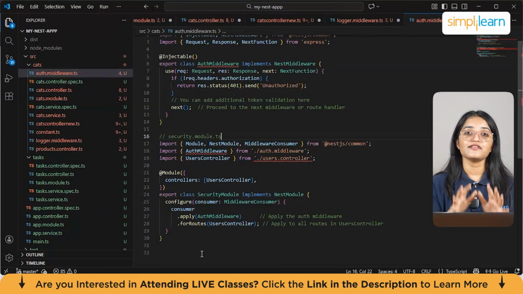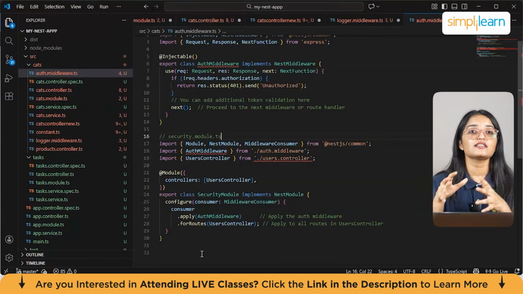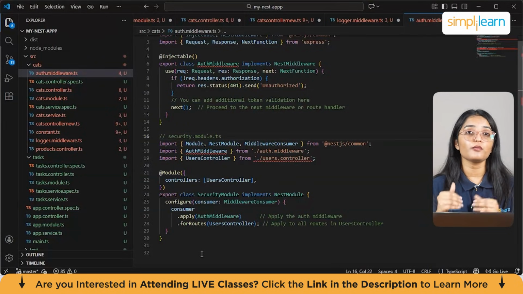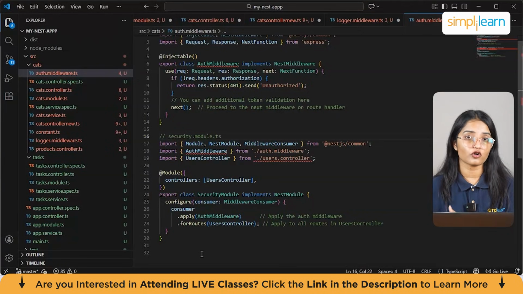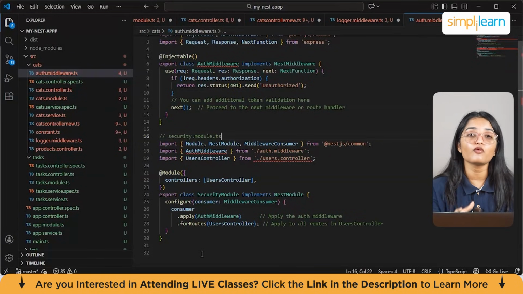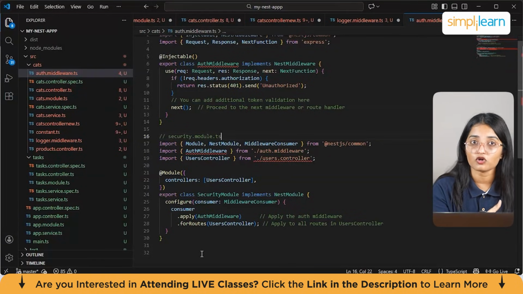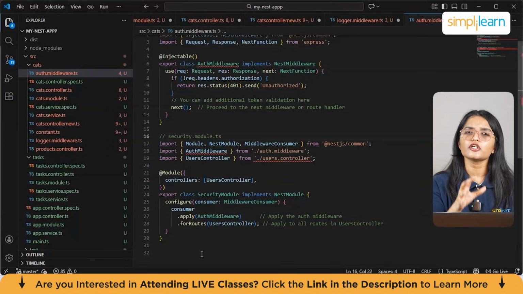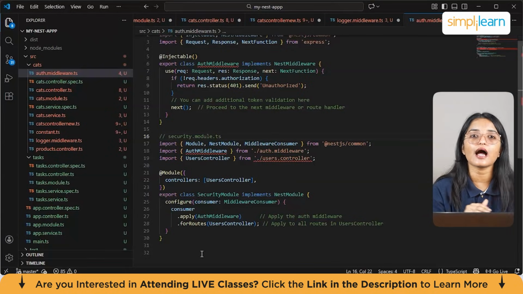Now the request lifecycle defines the steps NestJS takes to handle each incoming request, and pipes are an important part of the process. They validate and transform data before it reaches the business logic in your controllers. So what exactly are pipes? Pipes in NestJS are classes that help transform or validate the data before it reaches the controller's business logic. Pipes sit between the incoming request and the controller handler, ensuring the data is correctly formatted and valid.